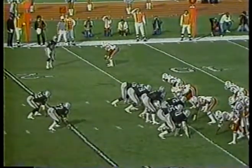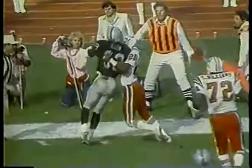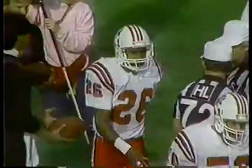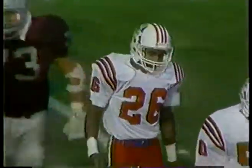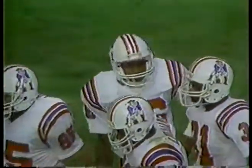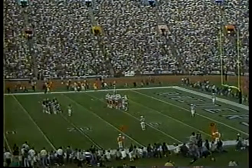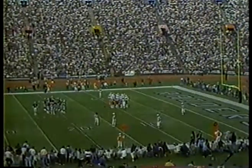Trying to add to their 10-7 lead, the Raiders. Marcus Allen is wide open. But good reaction by Raymond Clayborn to stop him for a short gain of 3. How often you see a player victimized, makes a bad play, and that energy and that emotion and that adrenaline is pumping. Clayborn comes right back and makes a big play there to keep Allen, who is so deceptive in the open field, from making any yards after he caught that pass. Another whistle by referee Jerry Markbright as he looks at that clock.